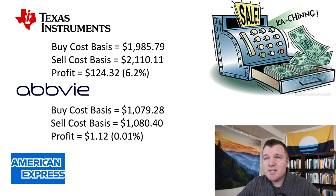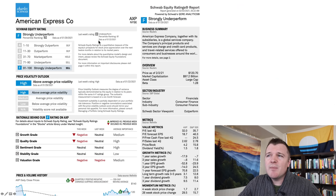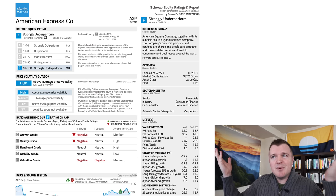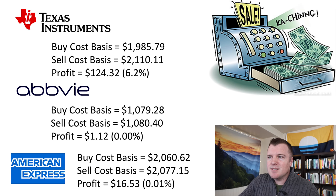The next stock is American Express. Schwab had them rated as a C when I bought it, then downgraded to a D, and now they've downgraded to an F. I don't know if their fourth quarter financial statements have been released yet, but analyst sentiment isn't good. If the analysts are saying sell American Express, that could pressure other people to do it and affect my ability to swing in and out of it. Schwab is just giving me the heads up that something bad might be coming, and that's enough for me to close out my position. I was at $2,060, sold it above my cost basis — just a $16 profit.